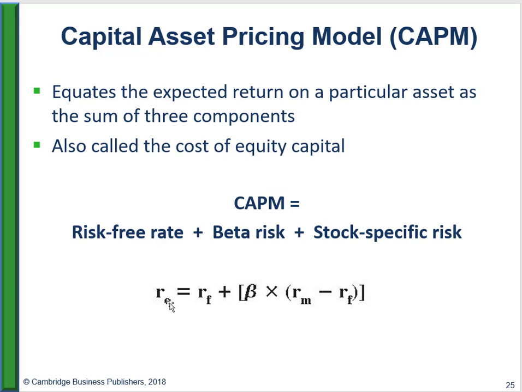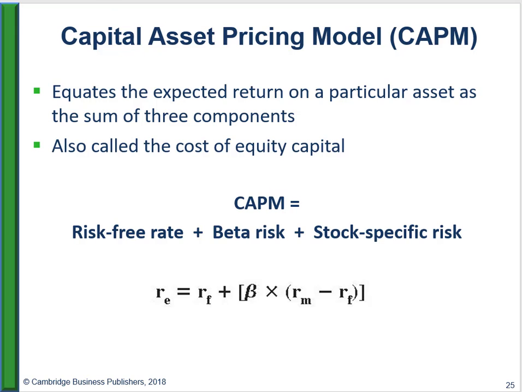So this would be our equity discount rate is what we're calculating here, equals the risk-free rate, that's the time value of money component, or the amount we could earn if we just put our money in a guaranteed CD or risk-free T-bill. And onto that, we're going to add this component right here, which is called the risk premium. If you just underline this component, you can think of that as the risk premium. And the calculation is beta risk. Beta risk is the extent to which a stock fluctuates with the underlying market, usually measured by the S&P, times the risk to the market minus the risk-free rate.